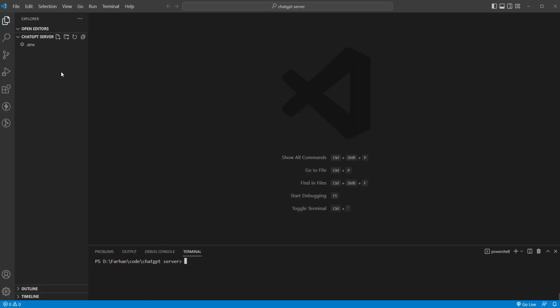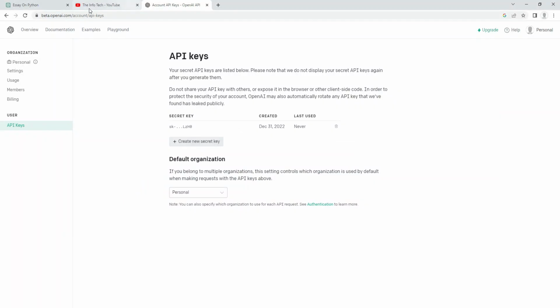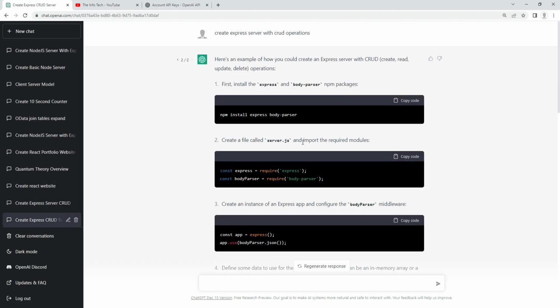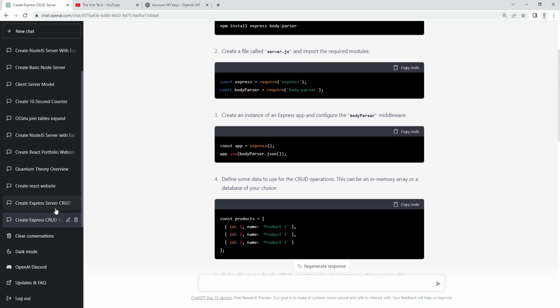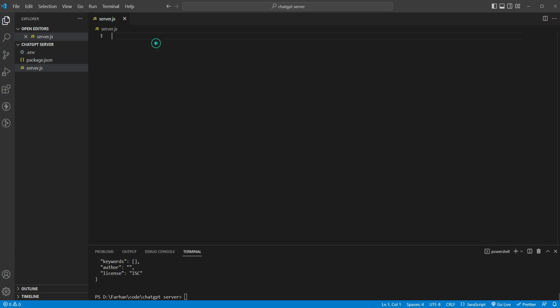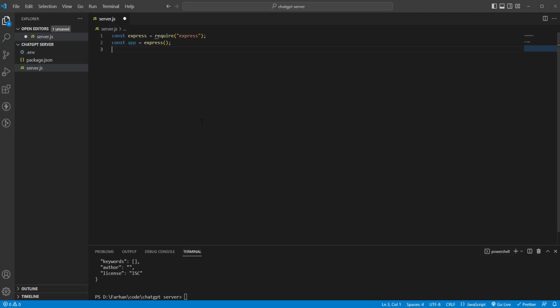I have this empty application. Let's add server.js and create a basic package.json file. Okay, so let's copy the code from this, as we will save much of our time. Add the express and then copy the listen code.